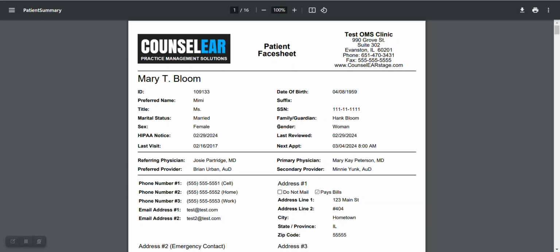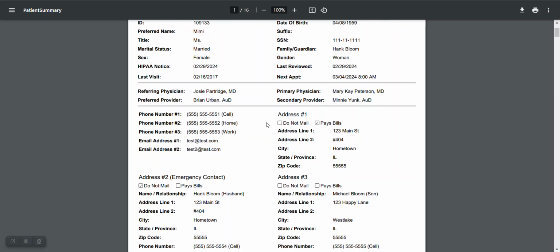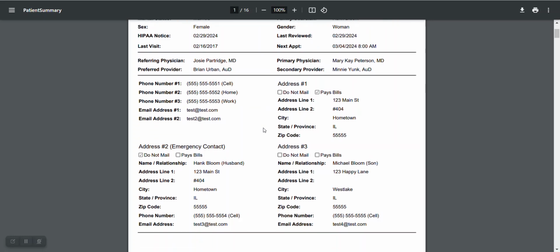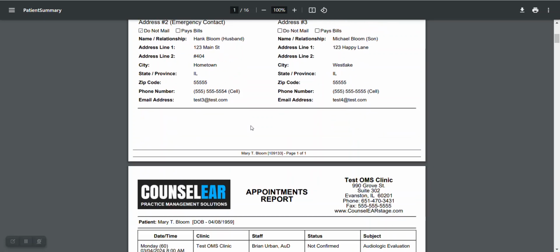Then we're going to download the record. This will open up a PDF. May take a moment to compile, but it's going to open up a PDF with that information. Now, of course, this would have your logo, your information. This is all branded for you. And here we can see there's the face sheet, right? So this patient information. There's a lot on here. We wanted to make sure it was hopefully nice and easy to read. Contains a lot of important information from this patient's profile.